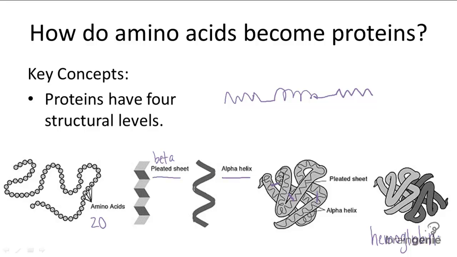Complicated proteins usually require the help of other proteins to fold correctly, but smaller, simpler proteins can fold correctly without any help. With the right solution and under the right conditions, polypeptides can also spontaneously fold into their complex structures. The protein structure is incredibly important because it comes hand-in-hand with its function, and if even one amino acid in the sequence is off, the protein doesn't fold correctly. This could have potentially very dangerous effects because either the protein will not be able to carry out its function, or it carries out a different function that might be dangerous.